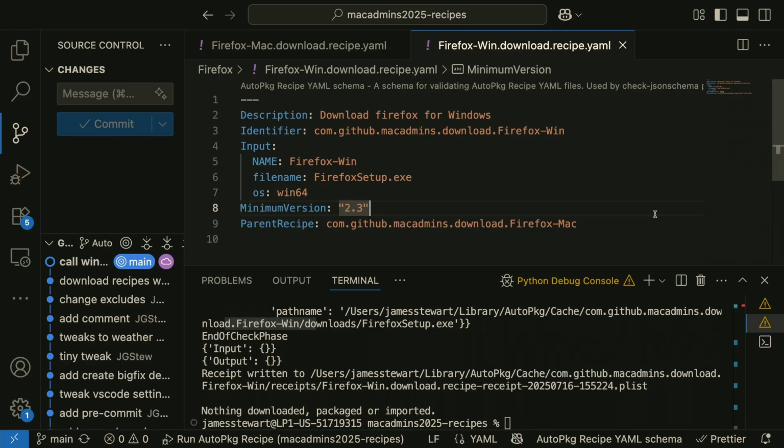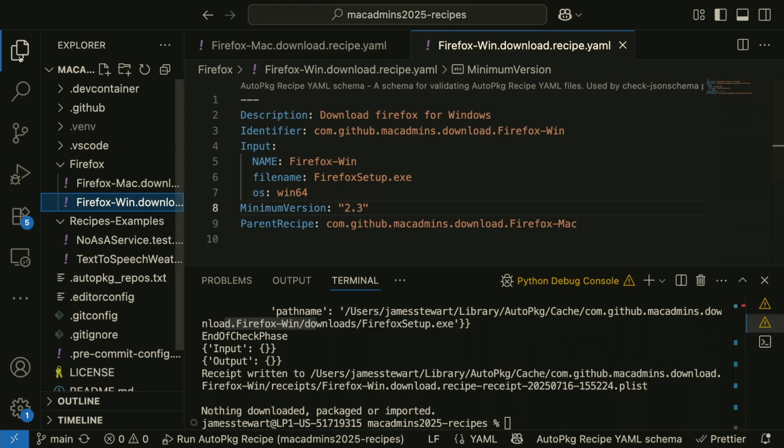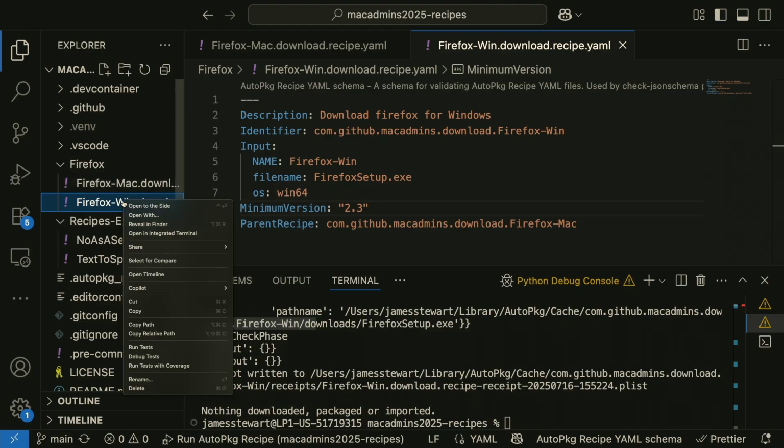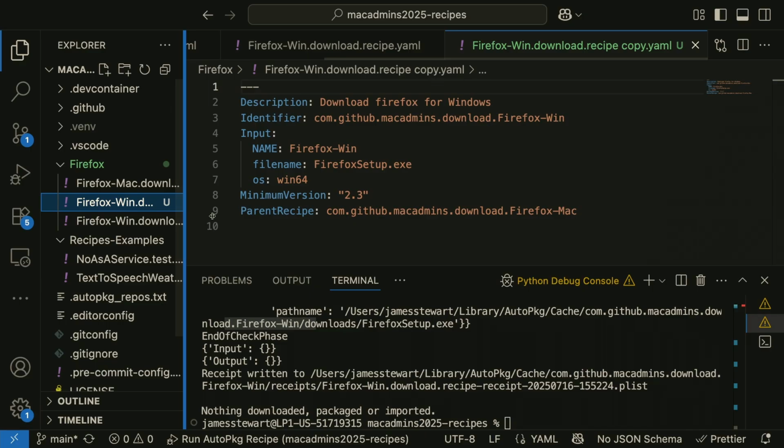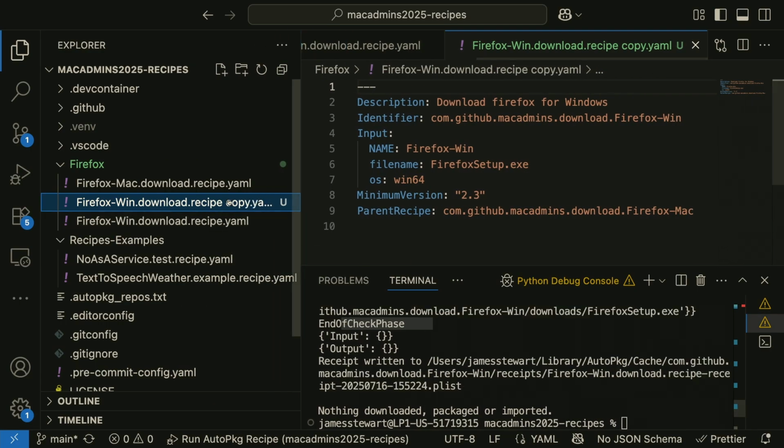So now let's make a Linux recipe, but we're going to do the same idea. Instead of doing this all from scratch again, I can just copy the Windows recipe, paste it in here, rename it.